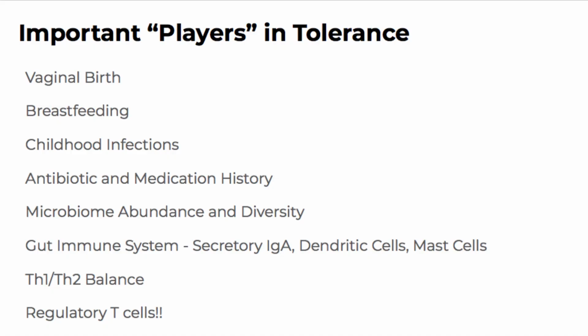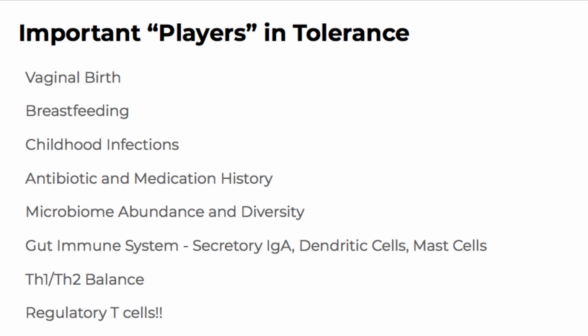And that day, and even before that, mom's health is really, really important to this. And there's maternal fetal antibodies and different things that, like, way before the day of birth, it's important for developing tolerance. Mom's immune system is important for developing tolerance. But a vaginal birth, was the child breastfed? That has been shown to be very, very important for tolerance.